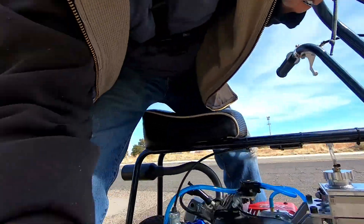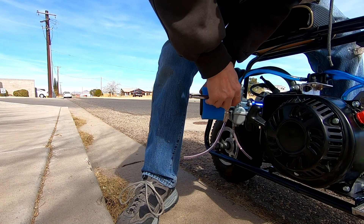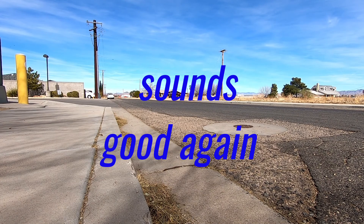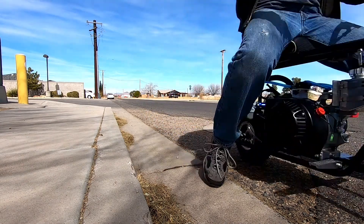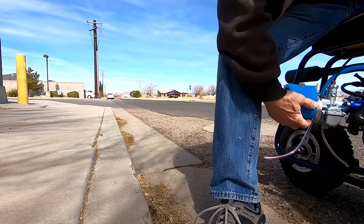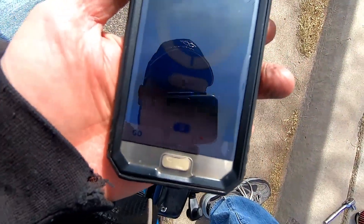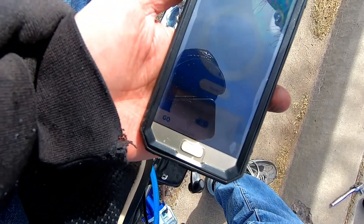This Mikuni does not like that filter for some reason. Let me switch it back just to make sure. The filter does make a difference — now it doesn't crap out again, it's running good. Let's see what it did in time. It's even quicker — it did a 3.09, and that's not even getting on it all the way from the beginning. But that other filter, no matter what I do, it's slower as far as zero to 30 and at top end — it craps out at top end.